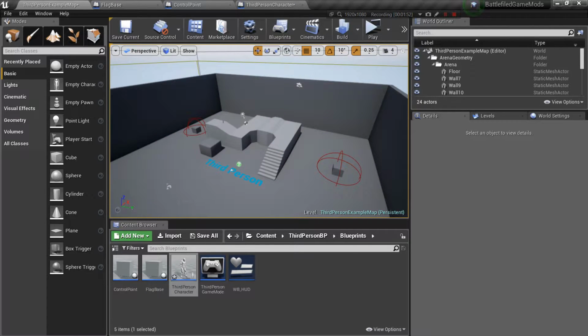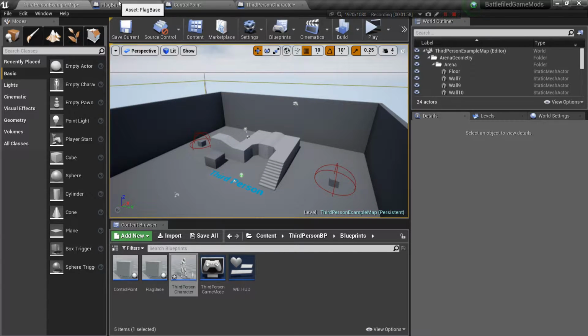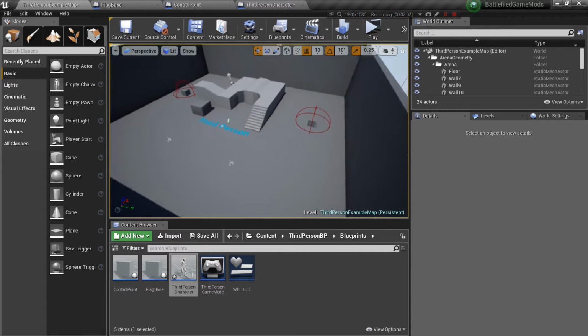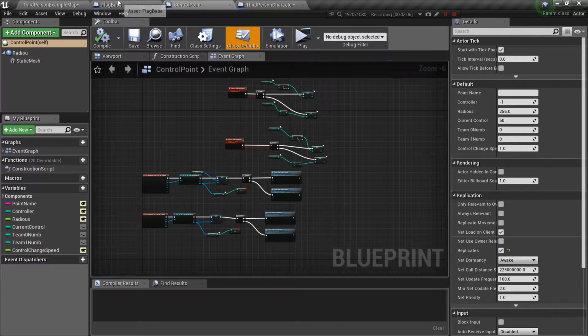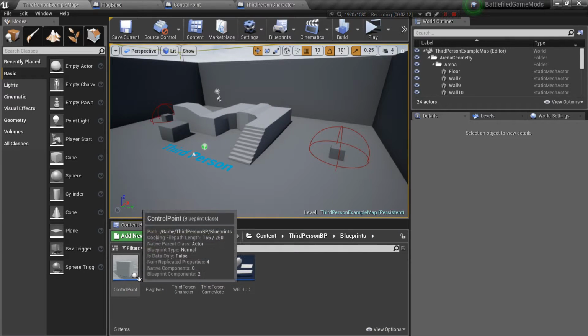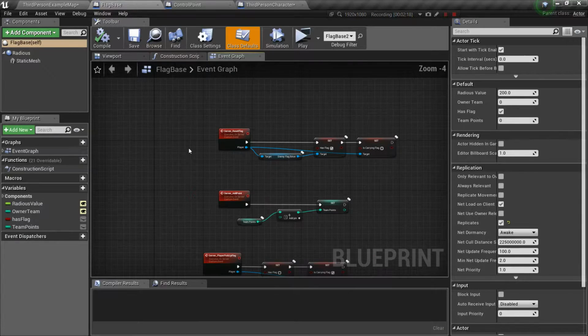But now for the actual, a little bit harder part, I'm gonna go inside the flag base and control point. I'm gonna be changing both the capture the flag and the conquest game mode, so using both these blueprints. If you created them in the same place as me, they should be in the third person BP blueprints, and it should be these two. You can open them up. I'm gonna change the capture the flag first.